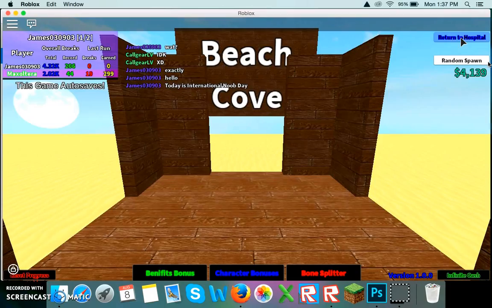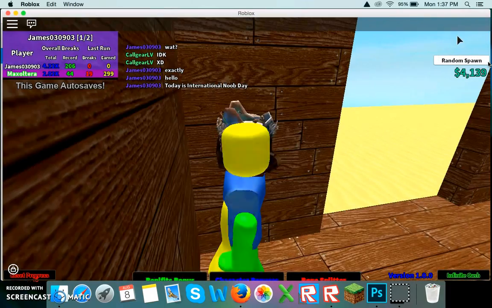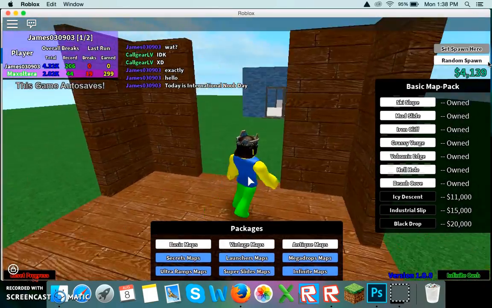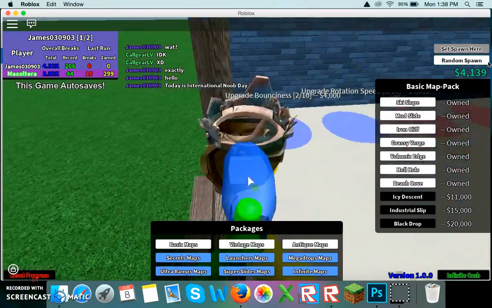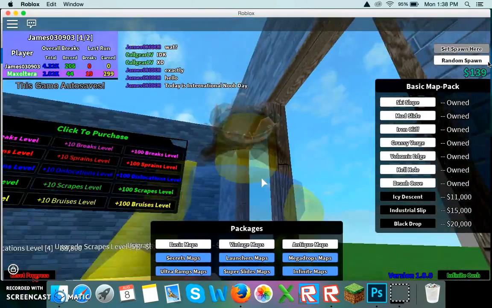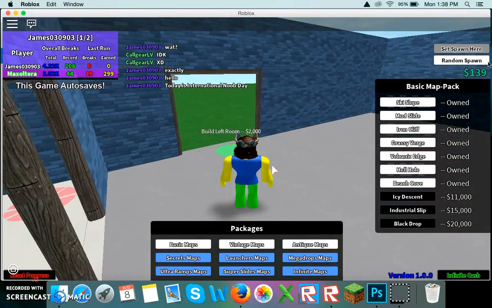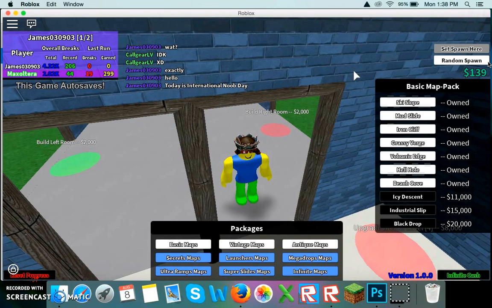I flipped that time. I'm going to return to the hospital. Okay, I have 19 breaks. Look what I have. I'll look at it when I'm slightly editing the video. I have 19 breaks. You have 0, and you earned 0. I have 299. Anyways, let's go to Beach Cove.